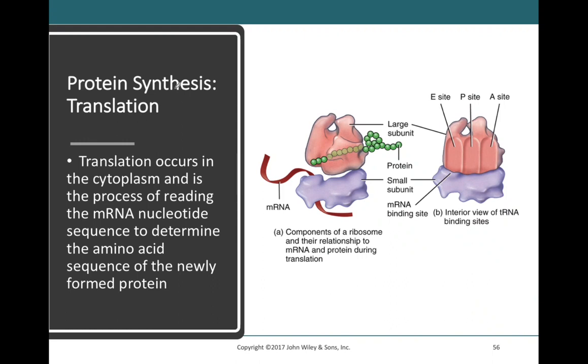With translation, we're going to be reading this strand of mRNA, and that's going to be telling us which amino acids we're going to link in which order to give us our protein. So you can see this polypeptide chain here. This is going to be forming a protein as we read our mRNA, and that's why our genetic code is so important, because we got this code from the DNA. So the mRNA is just going to come in and take the code from DNA and then tell the ribosome which amino acids to put in here. We're going to go over this translation on the next slide also.